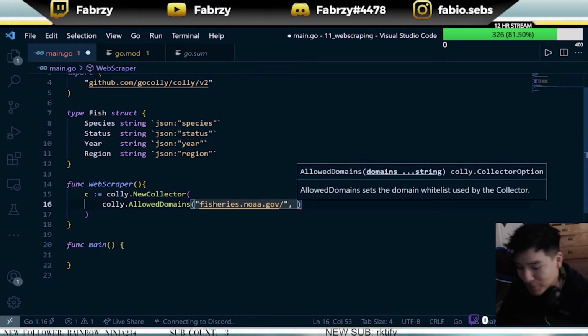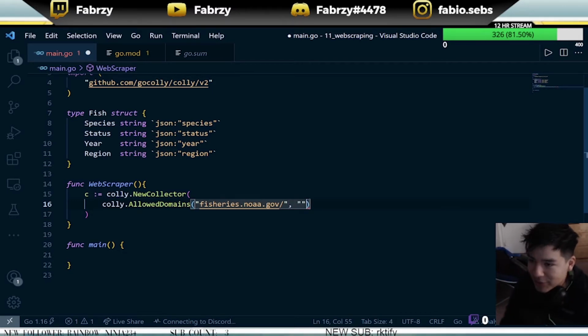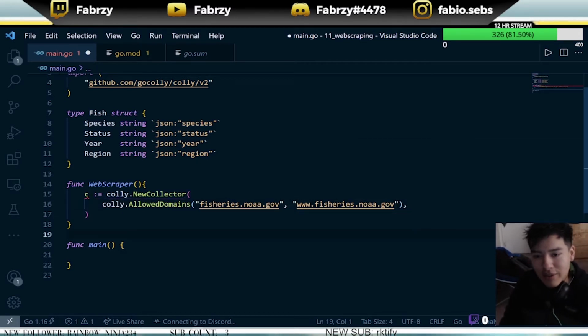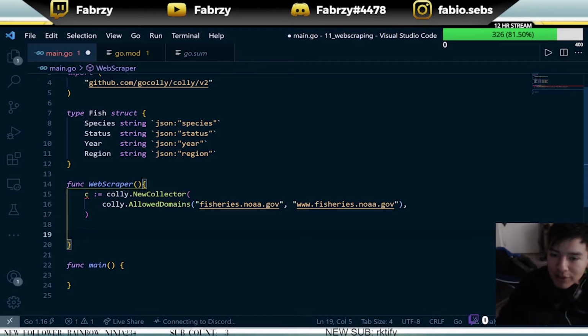However, you can actually put multiple domains, and they don't really have to be related. It could actually be like youtube.com, whatever. So yeah, you can actually put multiple domains here. Let's just go ahead and copy this. I don't think we need that slash, but I just wanted to show this off because you can have multiple domains in this. So that's good. We have our new collector object going.